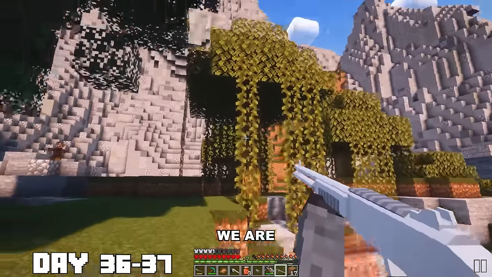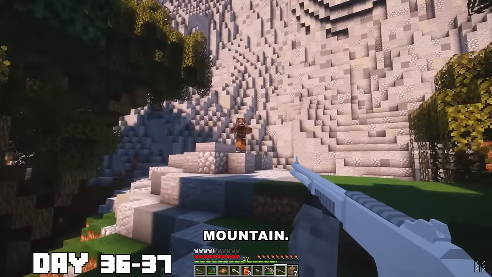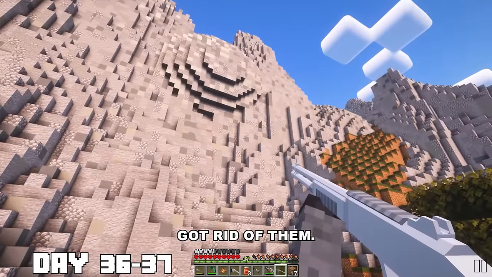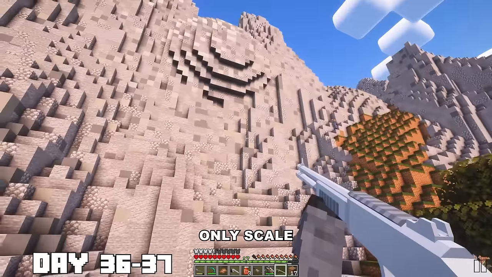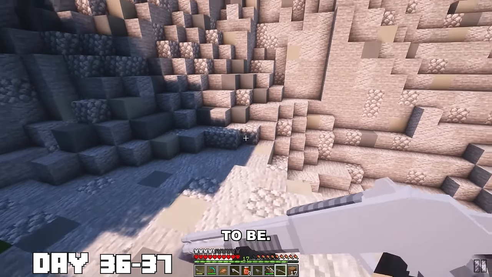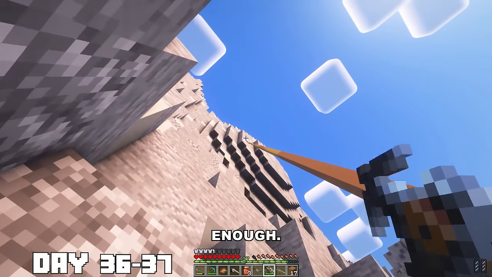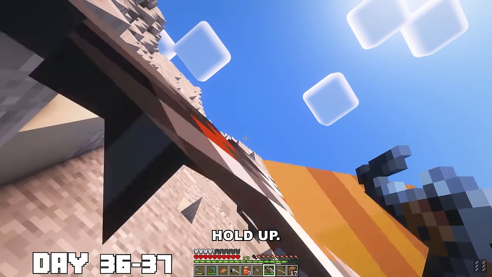Okay, we are near the mountain. We got a few zombies. There we go, got rid of them. So we have to only scale this mountain and then we're gonna be there. Sounds easy enough. Whoa, hold up.